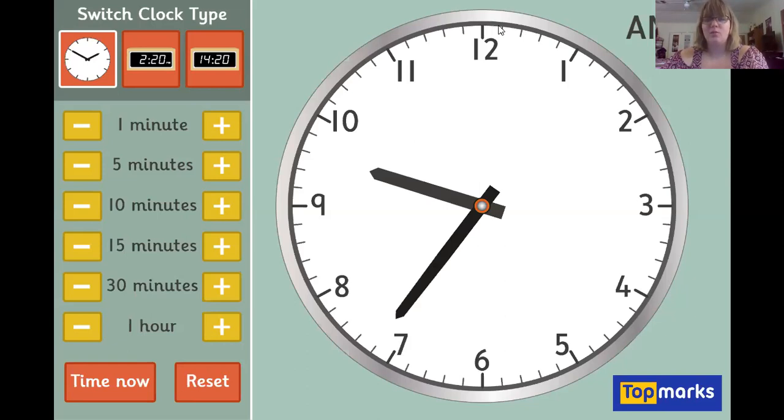So if we look, we can see that the first line is 1 minute, 2 minute, 3 minute, 4 minute, 5 minutes, and we can keep going all the way until we get to 60. And when we get to 60, our hour goes up by 1. But we have a shortcut to help us count faster. We've all learned skip counting in some of our previous lessons before we left for spring break. So we can actually skip count by 5.